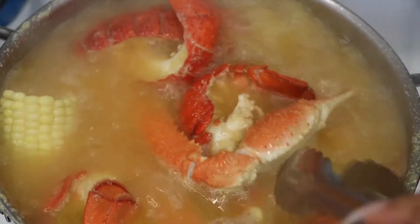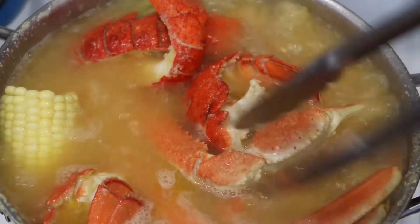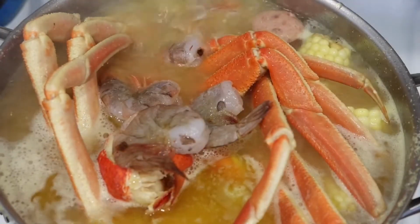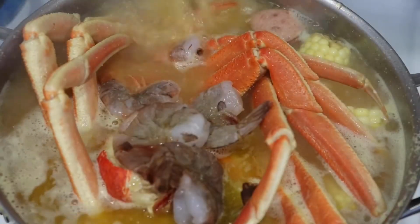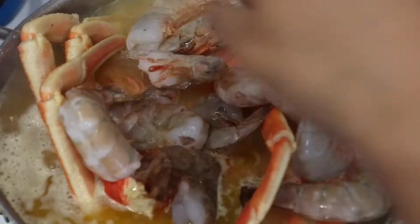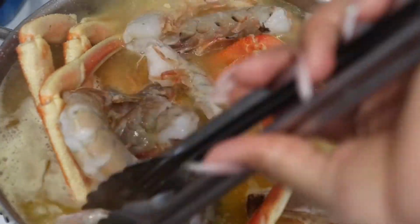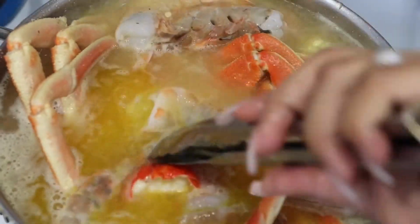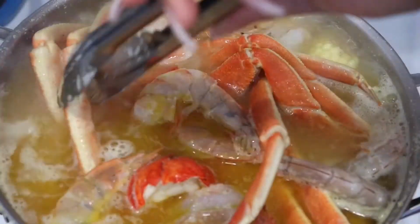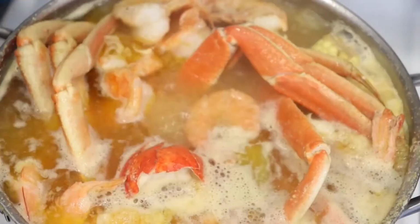Ooh, that looks very good. Everything is bright, pretty. So I'm just gonna turn my burner down to a medium heat. Adding in my shrimp. You want to add these in last because you don't want your shrimp overcooked and rubbery. So for the next, let's say 5-6 minutes, I'm just gonna go ahead and add in these shrimp. Make sure they're in that seafood broth and cover it. Let it cook for about 5 minutes.